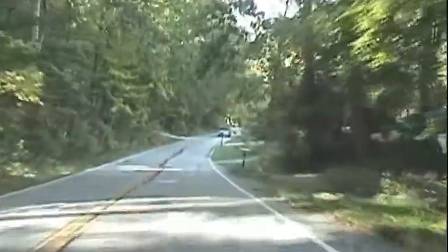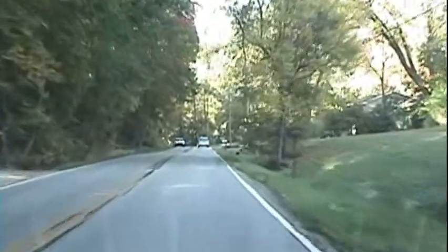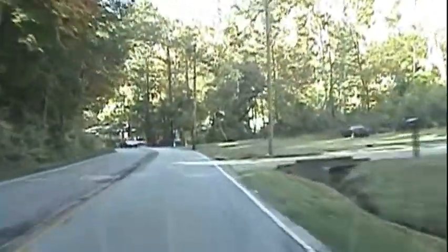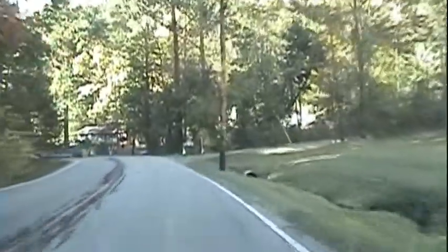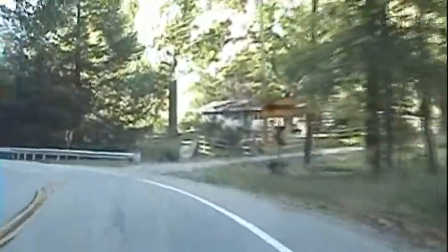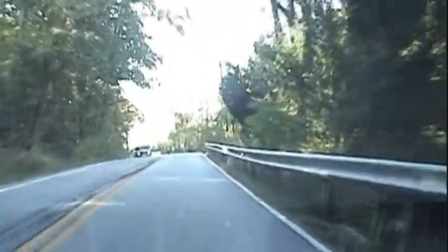And we have some pretty neat roads around here. It's curvy, hilly, some of them a lane and a half wide, some of them like this. And got the day off work today, so thought I'd try it out. It's a beautiful day. Colors are just setting in. It's nice and sunny, so thought I'd give it a shot.